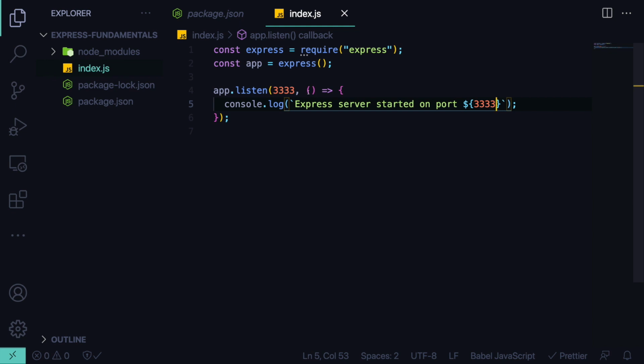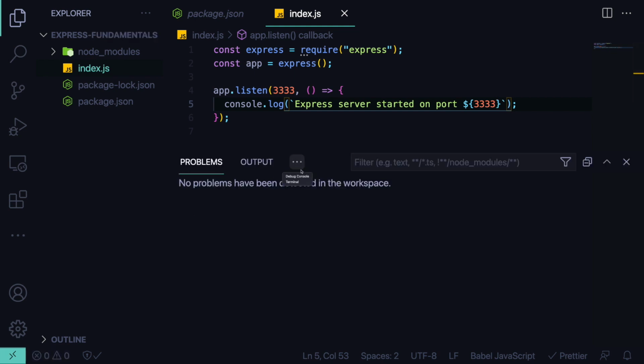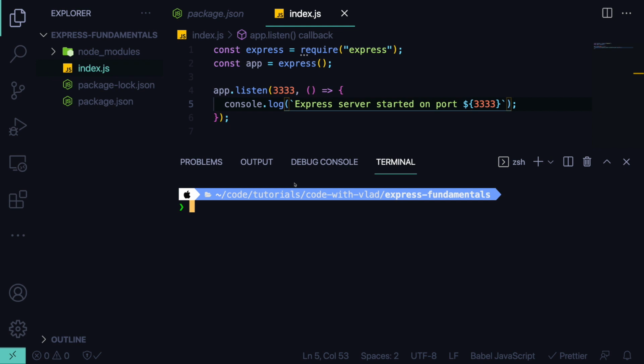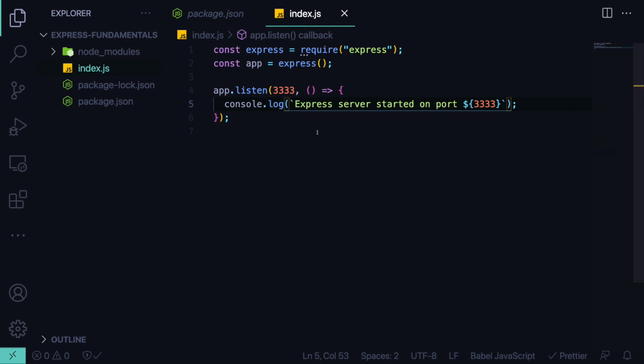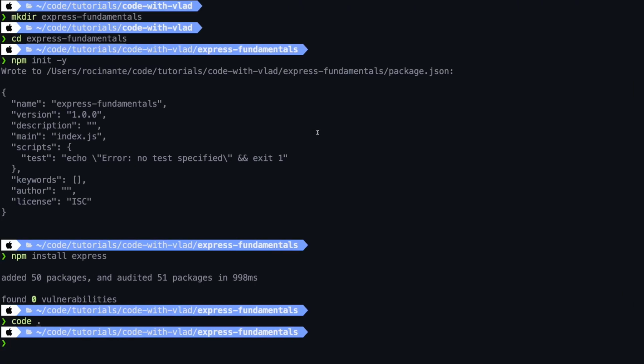The VS Code editor here that I'm using also has an integrated terminal, but because our screen is very zoomed, so you guys can see even on mobile, I'm not going to use it. I'm going to use a dedicated window, a dedicated screen for the terminal here, and all our commands will be typed here. But feel free to use the integrated terminal on your computer if you want.